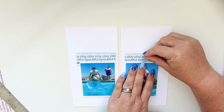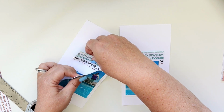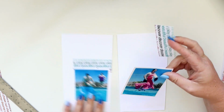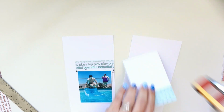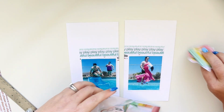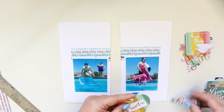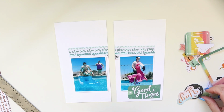So I'm just putting some adhesive on the bottom part of the strip of pattern paper and then laying the photo on top of that right there. Now I didn't quite get this lined up the way that I had envisioned it initially. I was kind of distracted when I did that, so then I'm just redoing it right there. So you see what I mean? The edges on the outside are flush, but the edges on the inside are just hanging over a tiny bit. So I love the design so far. It leaves plenty of room for a few embellishments, but the photos are absolutely the focus of this layout. I will add journaling as well, but not a ton of it.